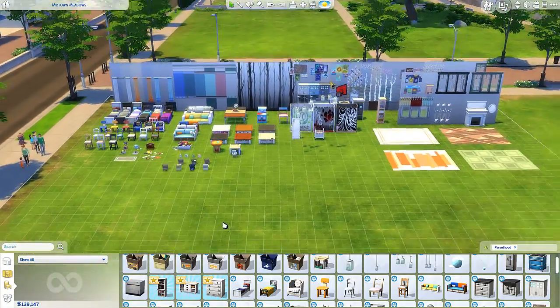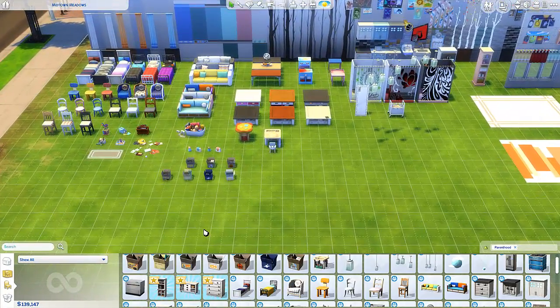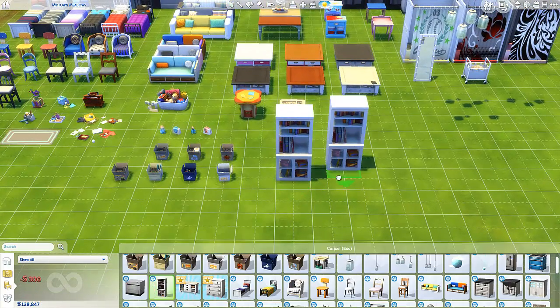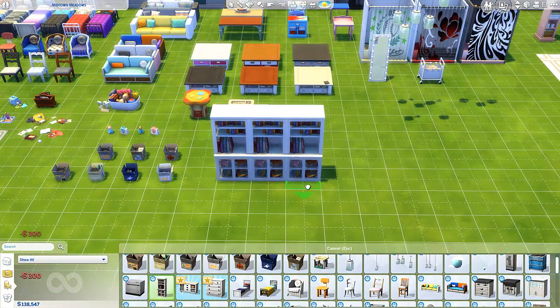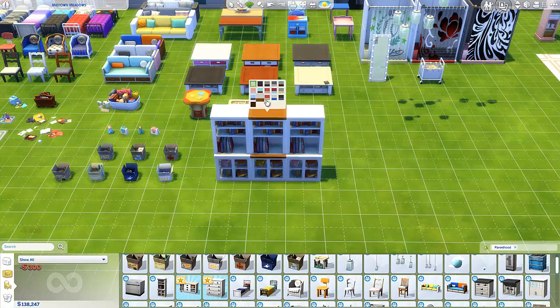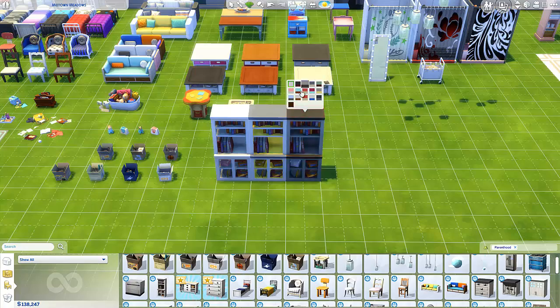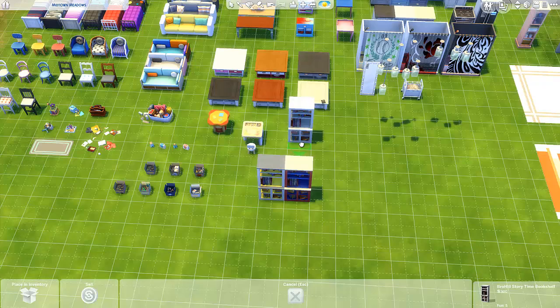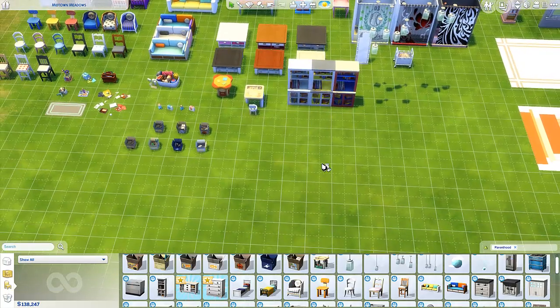Oh, we have a couple more storage items. Excuse me, we have some bookshelves, which are interconnectable. I really like it. Love it. Awesome. I really like it. I'm so sorry, you guys. I'm not even sure what I was saying. That was literally like a mini seizure.